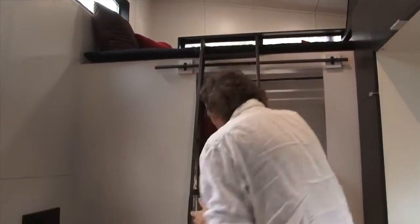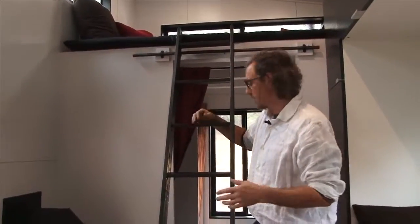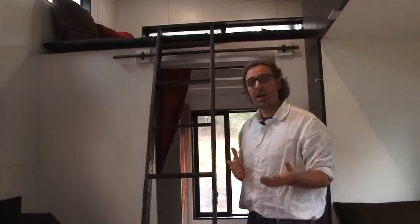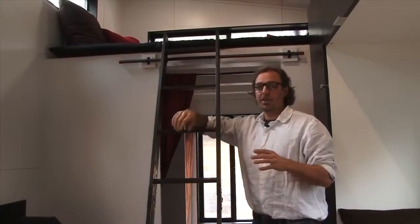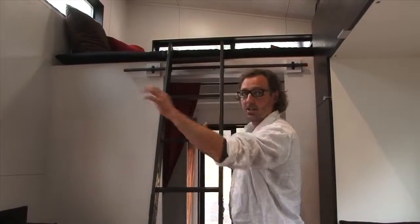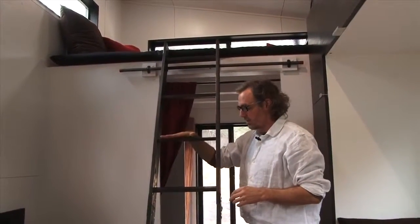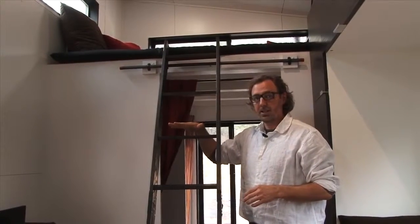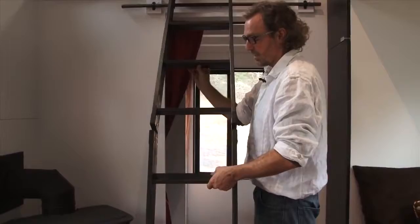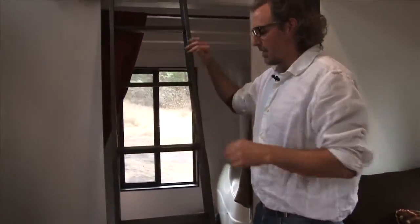Now the ladder, although obviously not as comfortable as the stairs to go up and down, works really well. It's definitely functional. We looked long and hard at finding the right ladder, and there are lots of ladders available in places that do libraries and things like that, where you have the rail and it slides along, and they're really cool, but they're also really expensive. So what we ended up doing, trying to keep our budget down, was we used a ladder for attic access. It's one of those foldable ladders. We stained it to match the look of our house, and had to do some alterations.